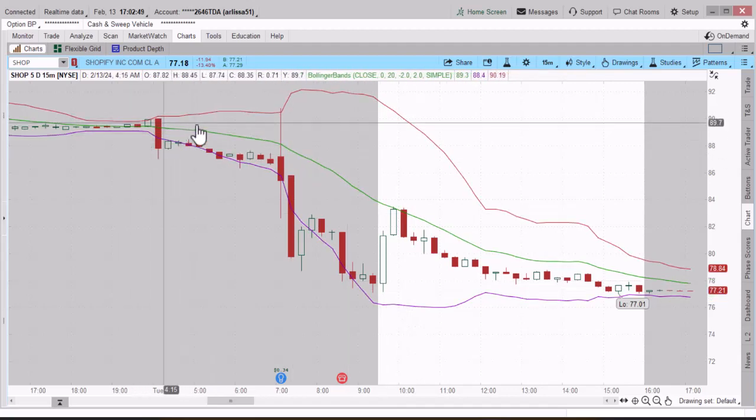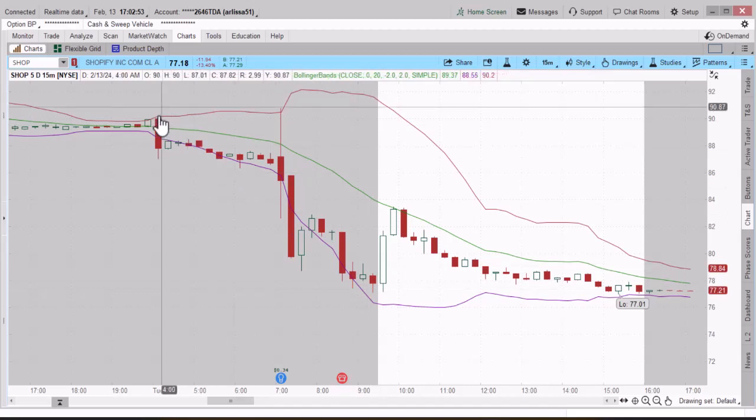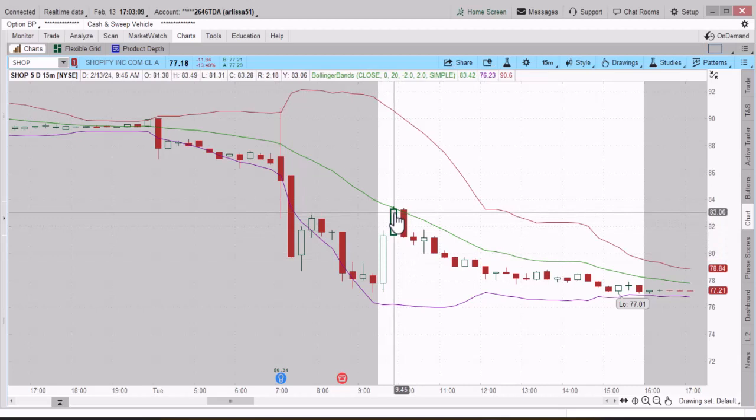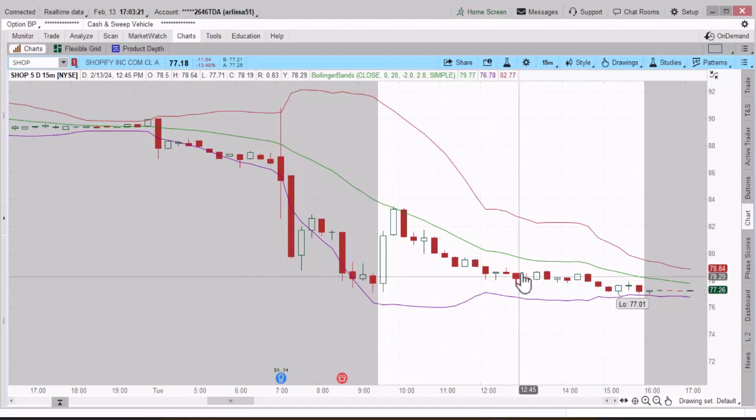Right? So Shopify on this particular day had earnings. It fell and fell and fell. So it started off up here at $90. And by the time it got to market open, it was at $77. It's about a $13 drop in the pre-market based on earnings. Notice after earnings were reported, there was a little bit of an upswing, but then it fell back down and for the most part still ended just around the place that it opened on the morning that we had earnings reporting just before that.